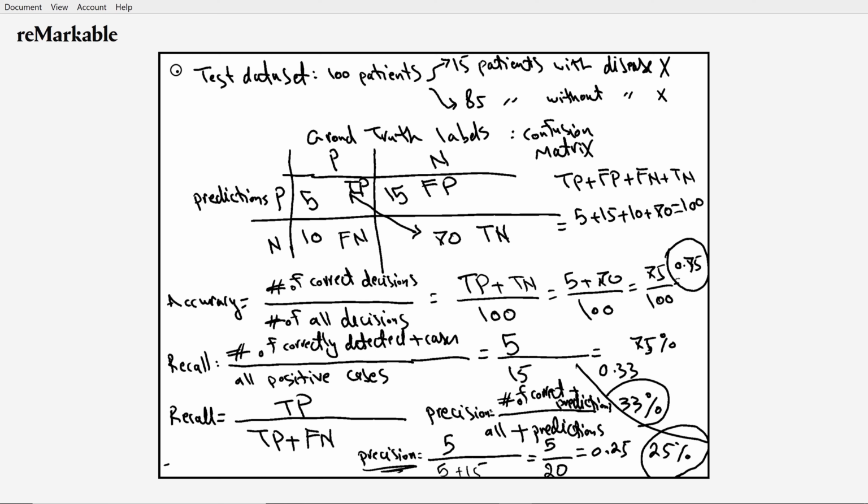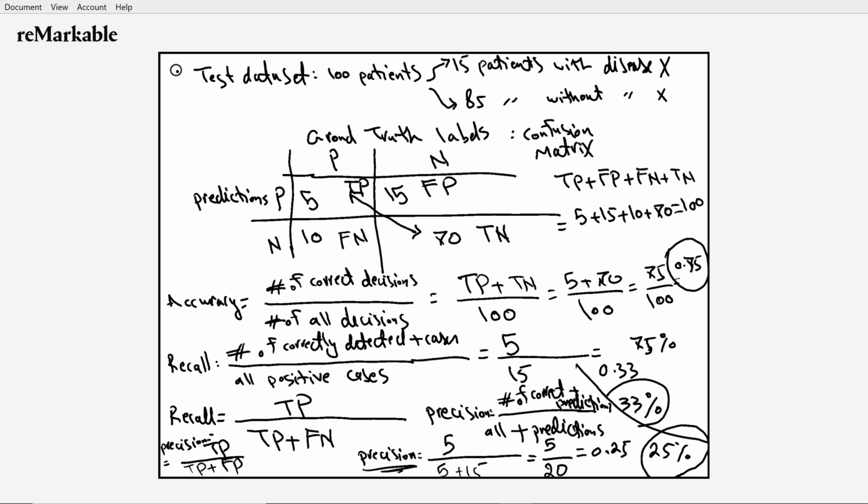So let's, just for the sake of completeness, put our precision in terms of the 4 numbers in the confusion matrix. The denominator, of course, is going to be all positive predicted cases, which basically is going to be true positives plus false positives. So this is everything that was predicted to be positive, either correctly or incorrectly. And then the numerator is going to be true positives, just the positive predictions that were true.